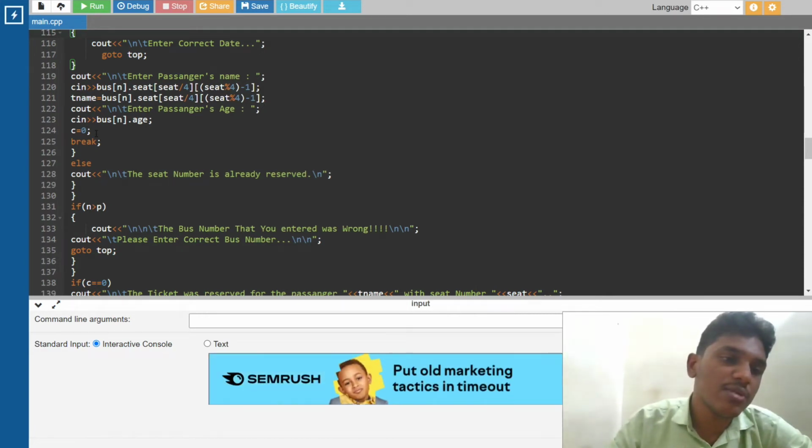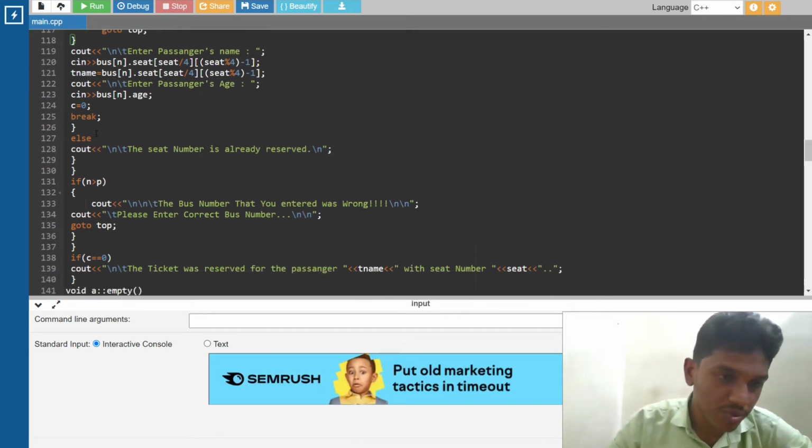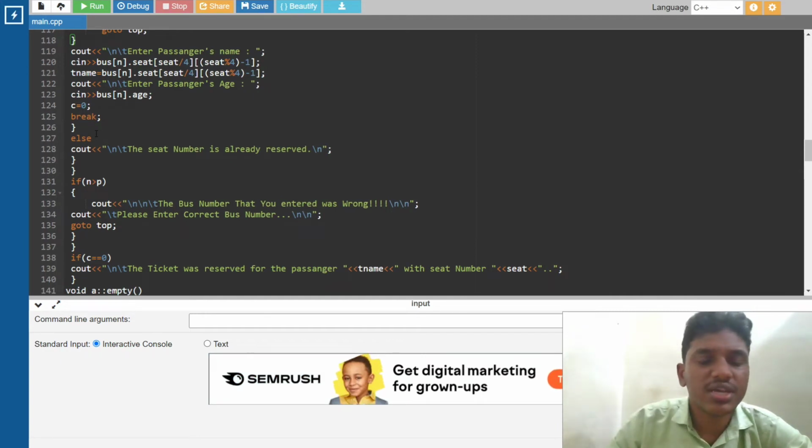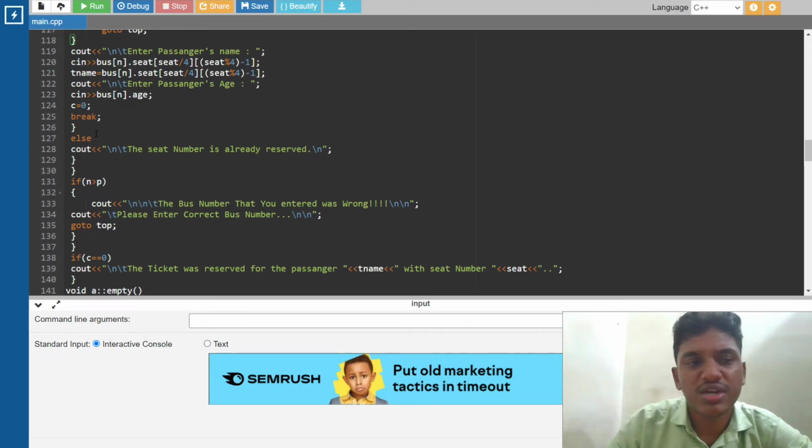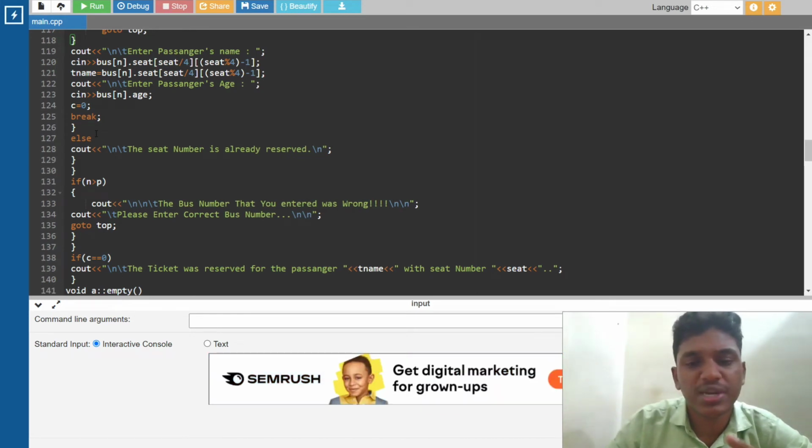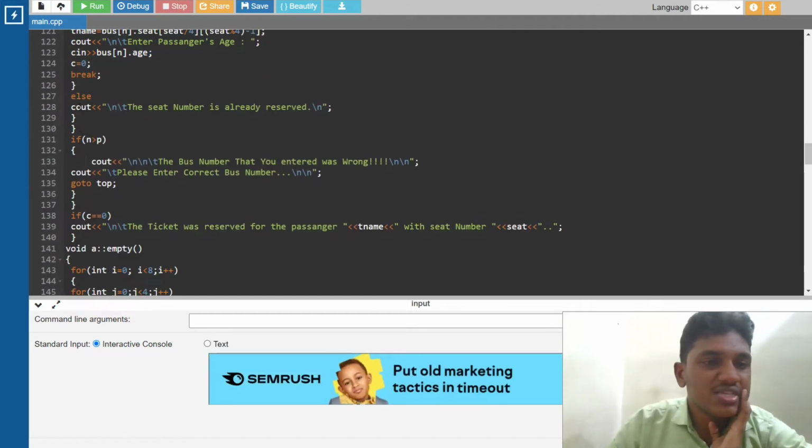This C will help to find out whether the user did the reservation or not, and this has to be used to print the statement of successful registration. And this I already explained.